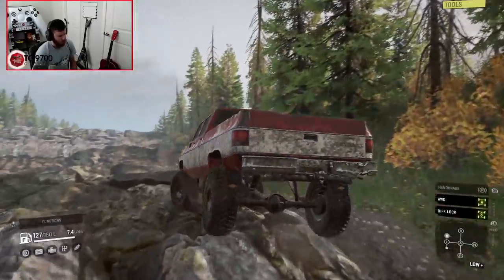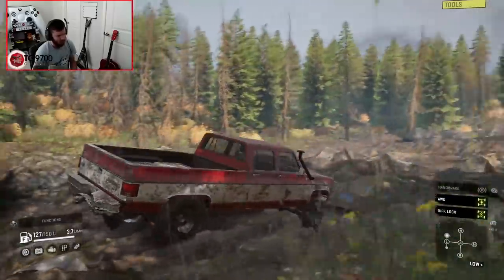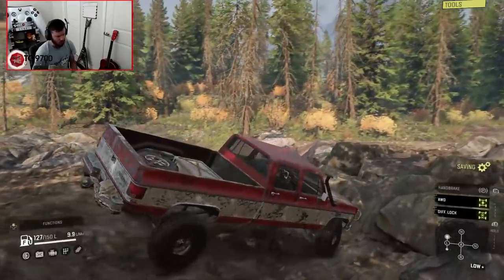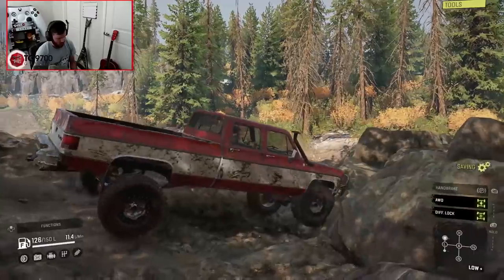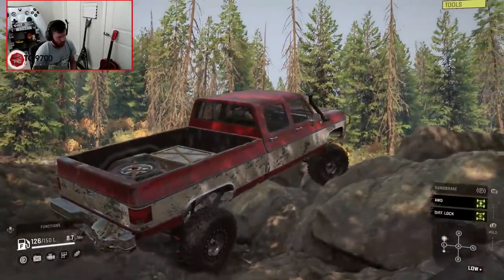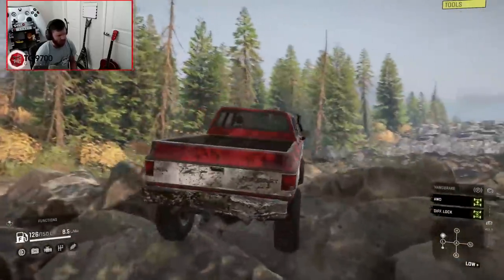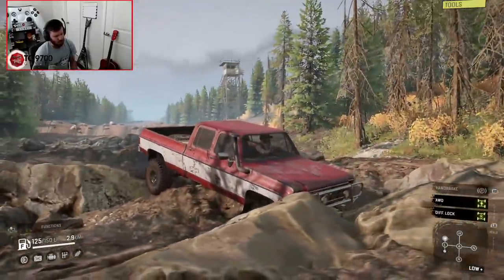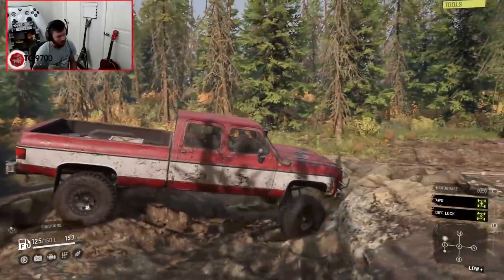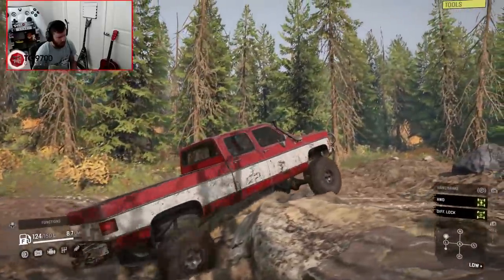Good articulation in the suspension. Even though we are dealing with a leaf spring setup, it still does a really good job. Let's see if it can walk its way up that. Woo! Scraped the bumper a little bit, but not enough to cause any damage. Enough to cause a little bit of body damage, but, I mean, battle scars, don't worry about it. There you go, find your footing.